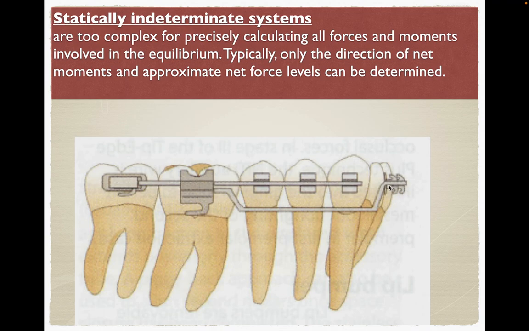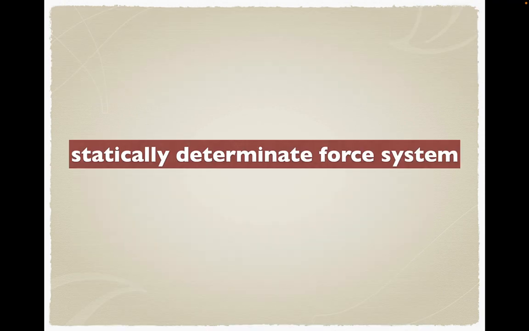And as you can see here, we have this wire going as a rectangular wire in a rectangular slot in the posterior teeth, and then it goes again to a rectangular slot in the bracket in the front. So that will be couple force here, couple force here. Now it's too complicated. That's an indeterminate system.